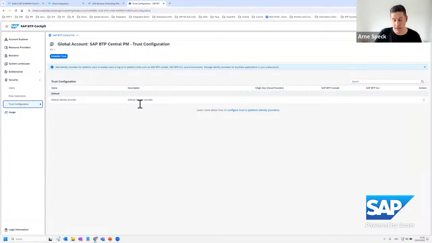That means you can leverage SAP ID service also for all the other administrators that you have for BTP. So there is no need to change. And for a long time, it was the only solution. So all your SAP BTP administrators had to have a universal ID. Nevertheless, some customers prefer to use also for the administration their own identity provider.